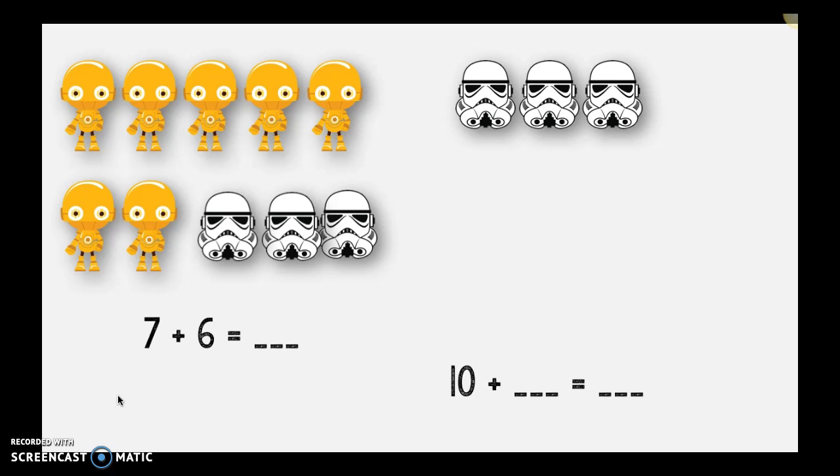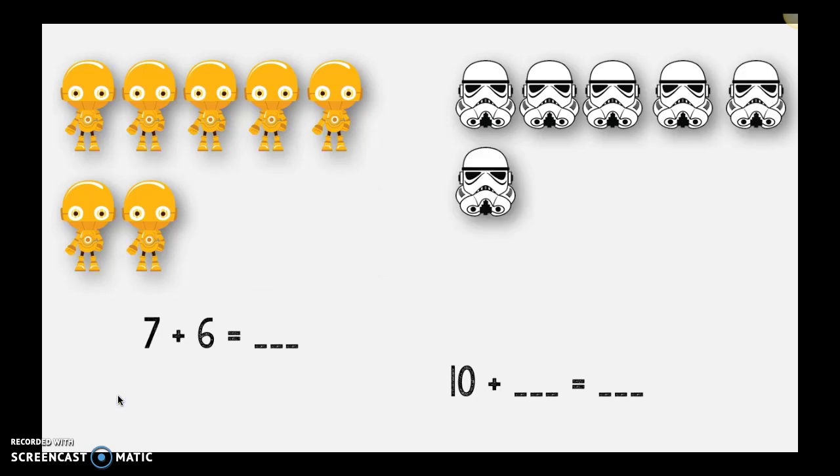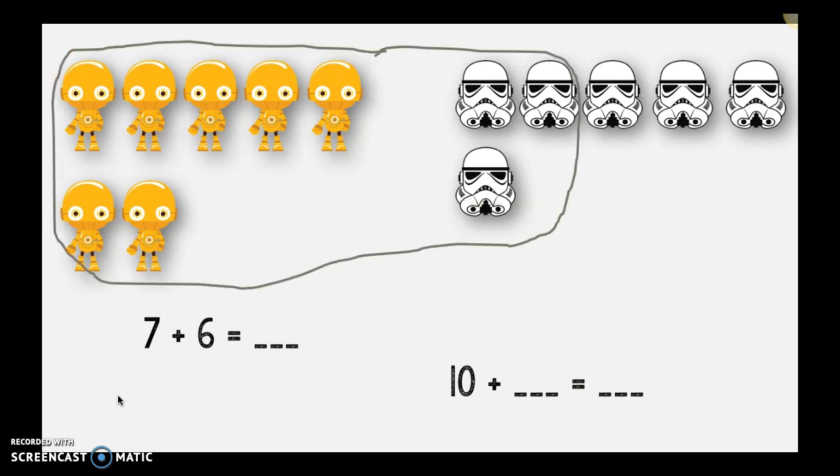Then I could just say my 10 plus number sentence is pretty clear. But I know, at my desk, I don't have the toys to move them around. They're at home. So I'm going to have to do something else in order to make that 10 plus number sentence. I'm going to go ahead and circle my 7 and then however many more I'll need to make a 10. There we go. I had 7 C-3POs and I circled 3 Stormtroopers in order to make a 10. Now I want to look to see how many toys I have left over that I haven't used for that 10. Oh yeah, I have 3. Good job. All right, now I'm going to make my 10 plus number sentence. I have 10 plus 3, because that's how many I had left over, equals 13.